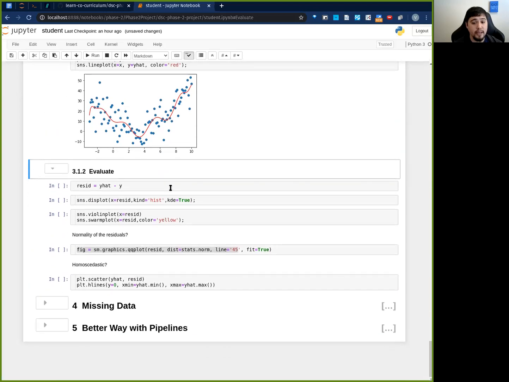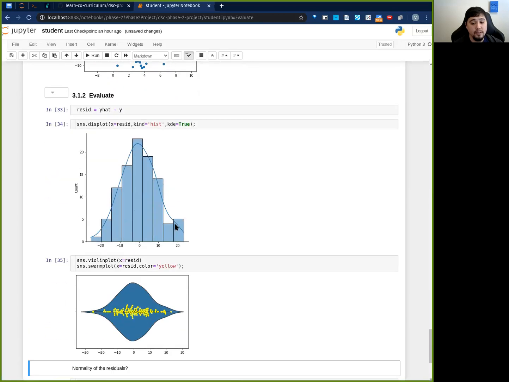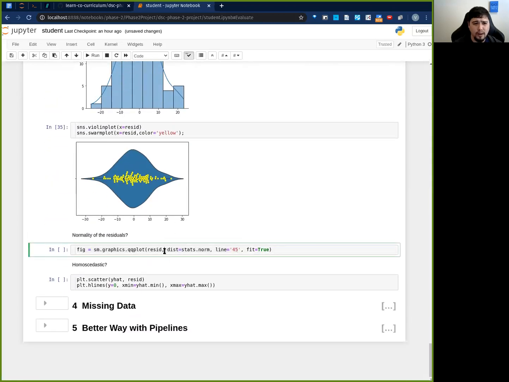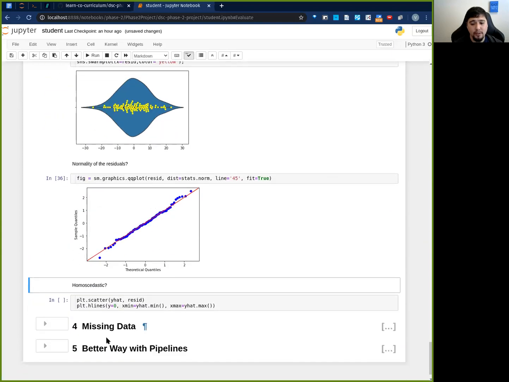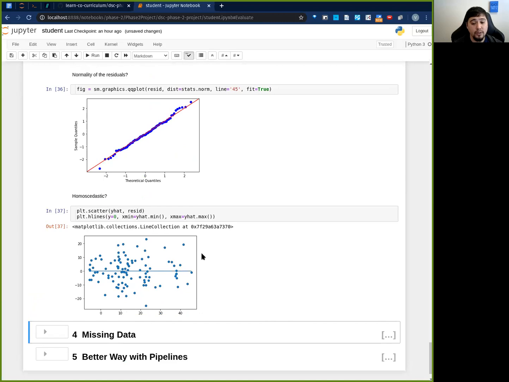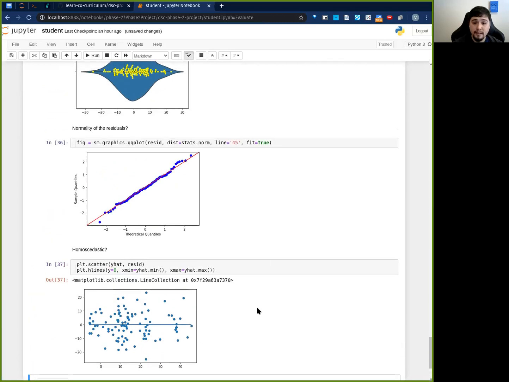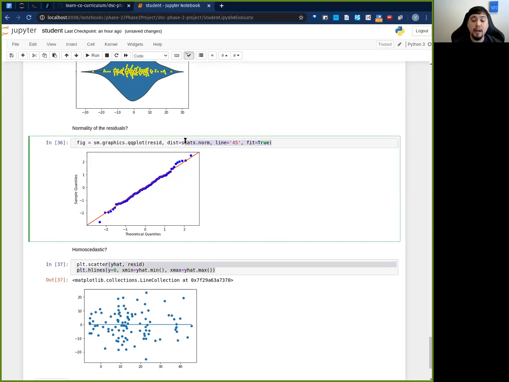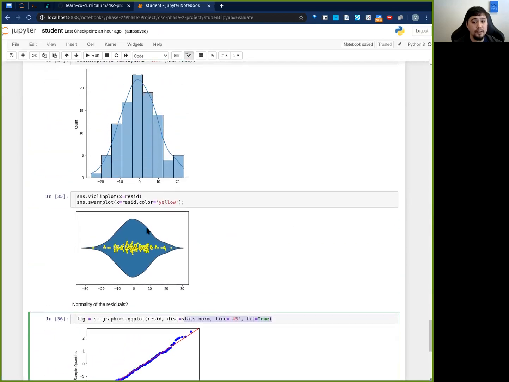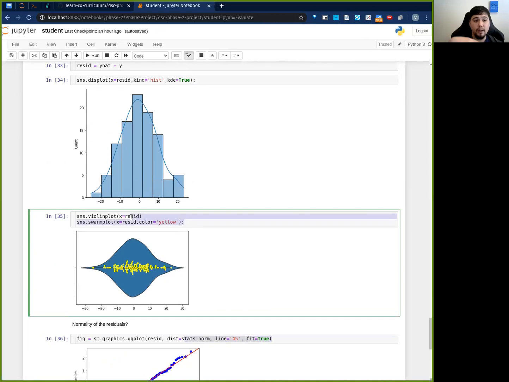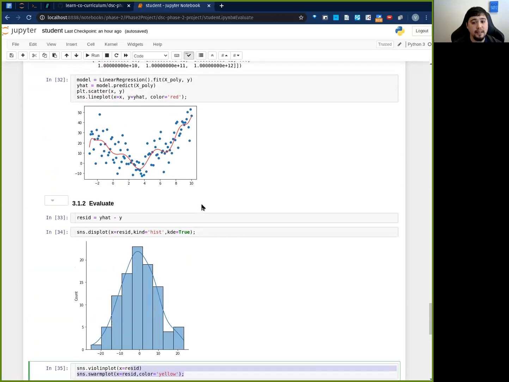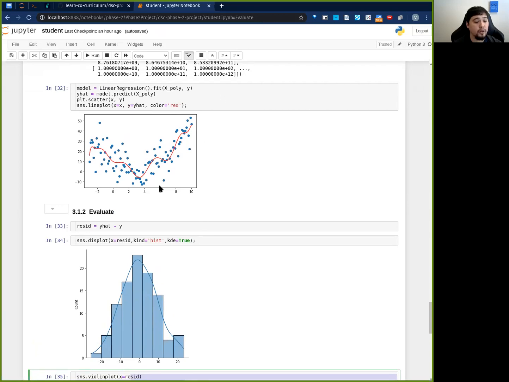Just to show you a little bit of evaluation again, this would be your plot. You can see normality holds pretty well. Usually our data is pretty normal. You can see here again with the QQ plot. And then our residuals, you can see they're also homoscedastic. These assumptions by themselves do not tell you how well the model does. What this is telling you is, hey, this linear regression and the way you defined it actually works for this data. Is it applicable to this data? That's essentially saying, yeah, you can use a 12-degree polynomial to predict this data, but this right here is telling us this is looking like overfitting.